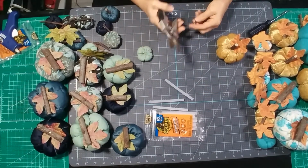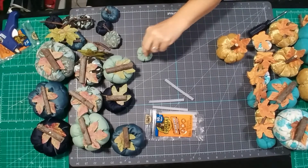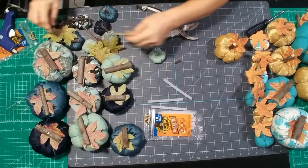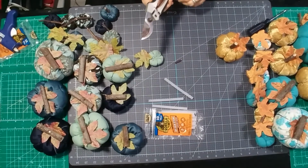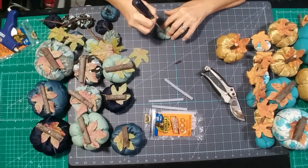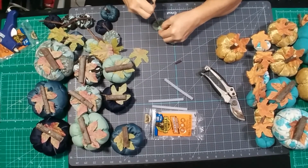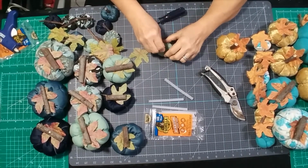I got my little garden loppers in here, and we'll cut it, and that'll be about right with our little leaf. That's one of the smaller ones there. And what I'm going to do is use my screwdriver to sort of clear a spot in the center. The larger ones are much easier, but these have stuff in the way. So we'll just scoot it back, and it's ready to put this in.